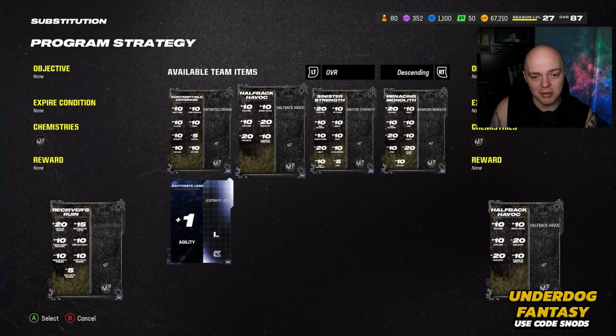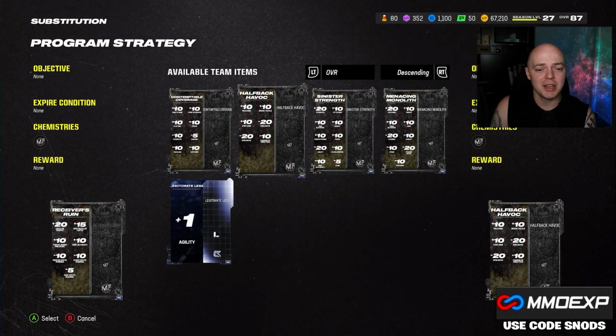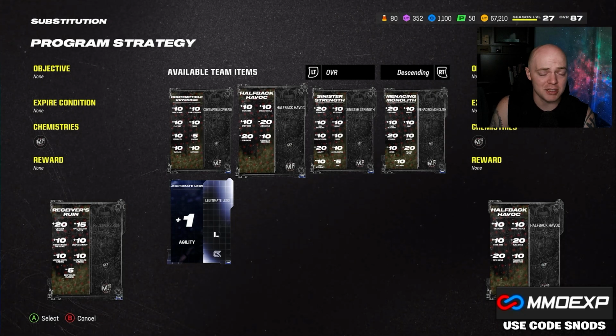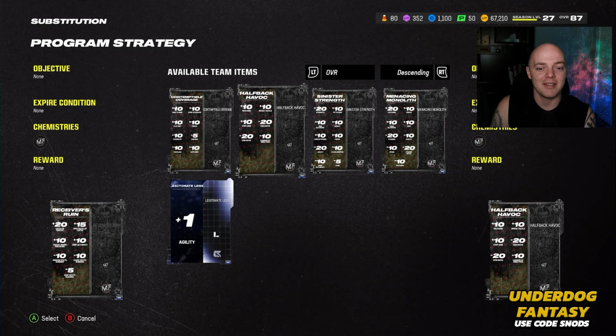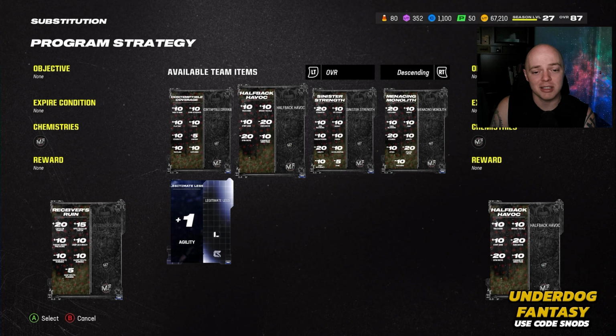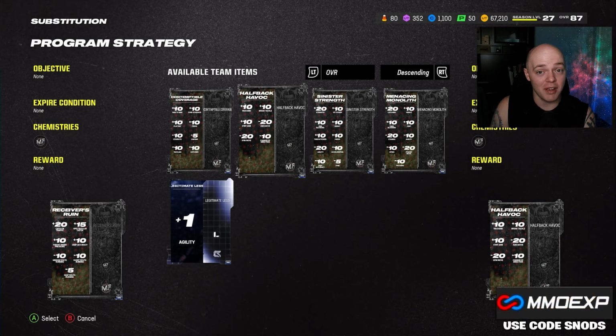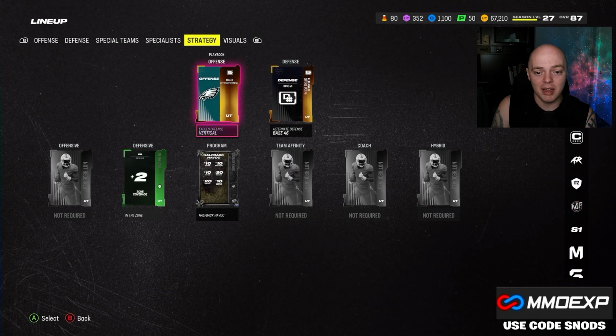It's going to do +10 trucking, +10 break tackle, and +10 stiff arm to your running backs, but you're getting minus 20 juke move, which is a very, very important attribute to have in this game. Minus 20 spin move and minus 10 change of direction again, which is a very, very important attribute. So let's go ahead and throw that one on and take a look.